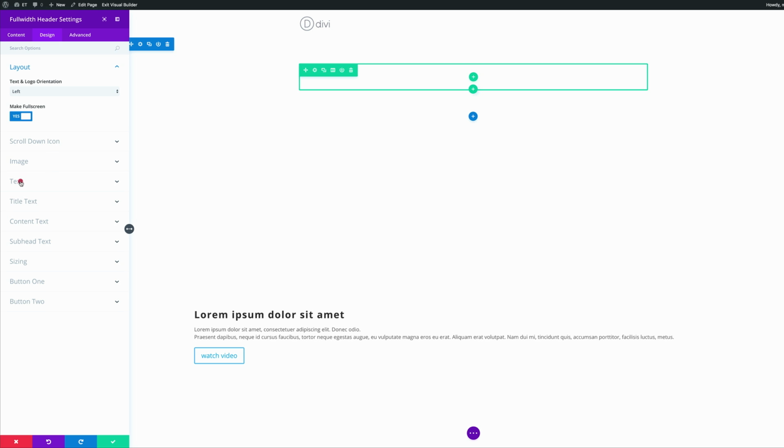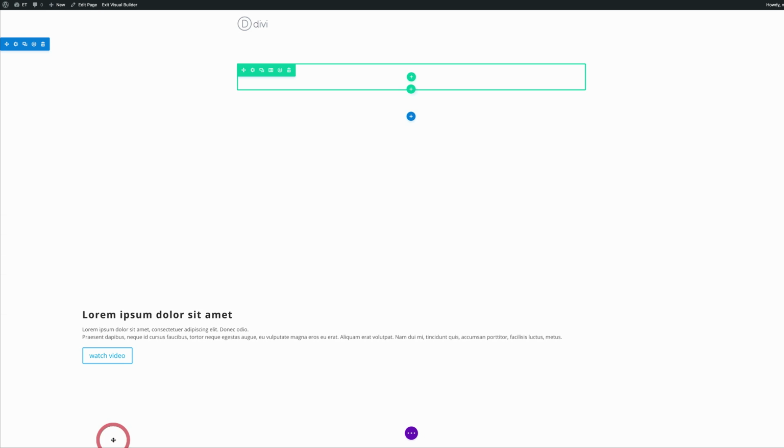Right, so let's come over here to the text. Our text alignment here is all fine. In fact, let's not make any customizations here, because if I change my text to light, we won't be able to see it on this light background. So let me go ahead and save for now.